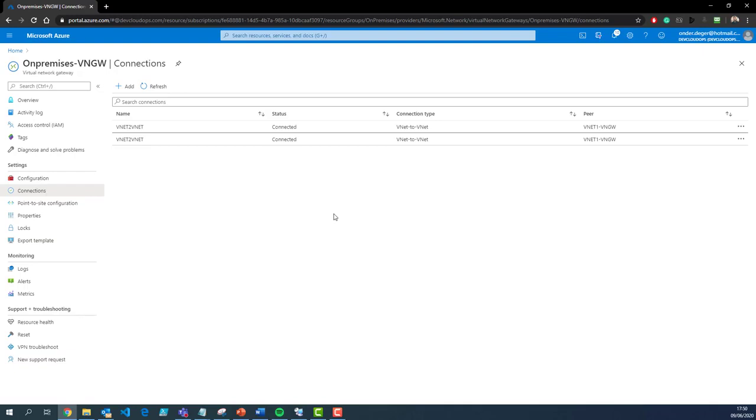Of course, when you go to VNet configuration, you will use encryption or other methodology, but peering is still secure because it's working over the Microsoft backbone.